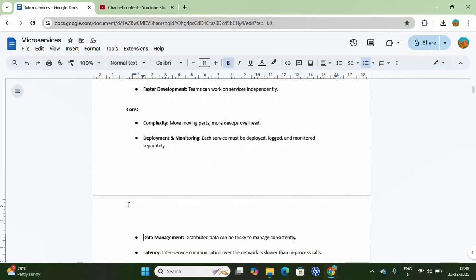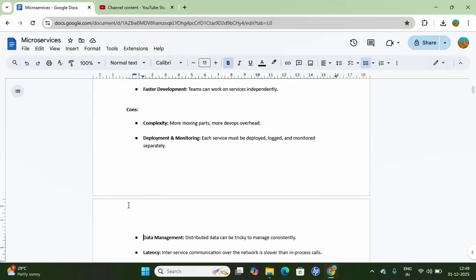At the same time, if you are developing an application with microservice architecture, we have some cons. I mean, we cannot say exactly that these are cons, but these are some factors we need to consider while developing the application. One is complexity. If the number of services increases, there is DevOps overhead, and the deployment process will become hard, right? In monolithic, it's one application, one-time deployment. But in the case of microservices, we are going to have multiple applications. We need to take care of the deployment of all the services, the deployment complexity. So this is complexity.